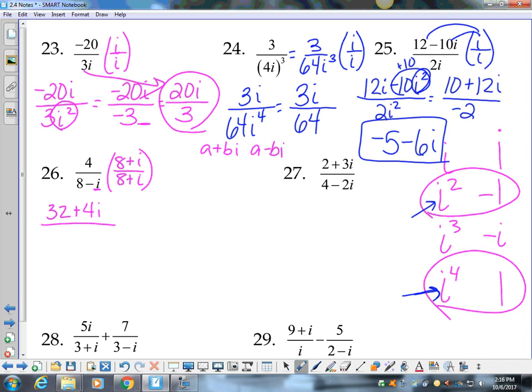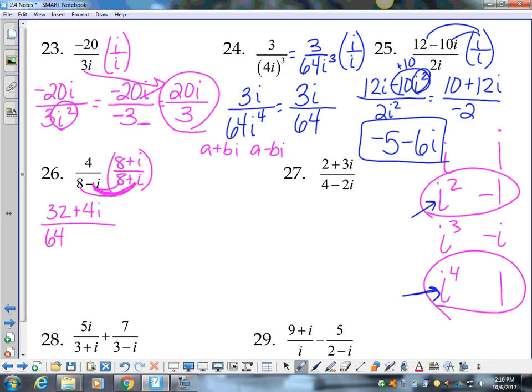The bottom, full out lobster, 64. Then check your outside, that's a positive 8i, and check your inside, that's a negative 8i. They're going to cancel. Guys, when you do conjugates, that will always happen. But I still have to do this. But if I'm multiplying a term that has an i to another term that has an i, I'm going to get something that has an i squared, which is going to turn into a negative 1, which makes the i go away, which is the point for us multiplying by this to get the i out of the denominator.